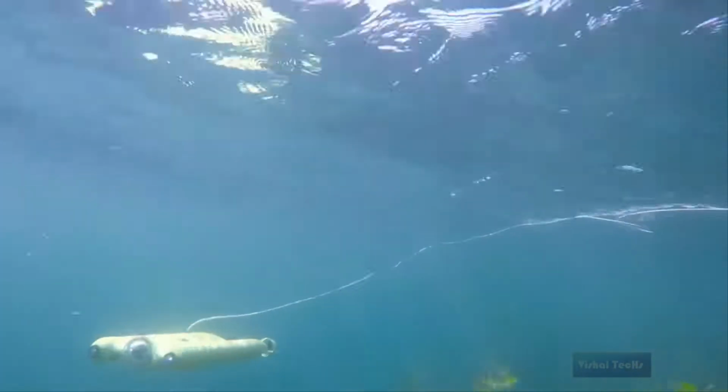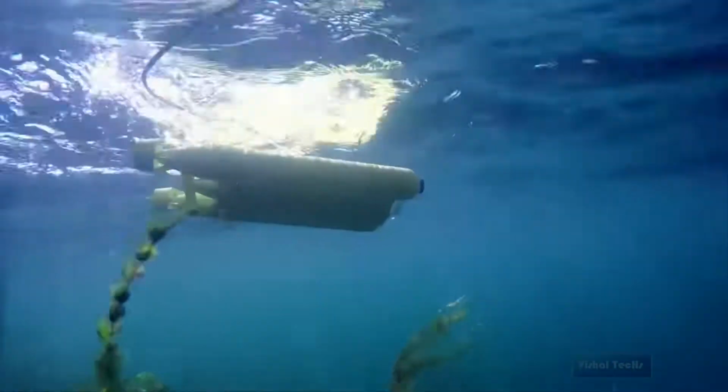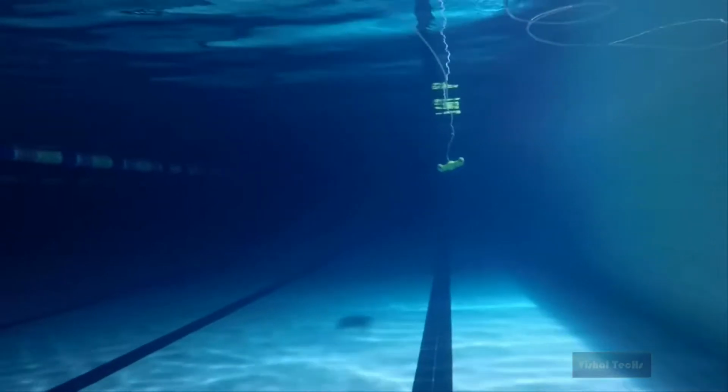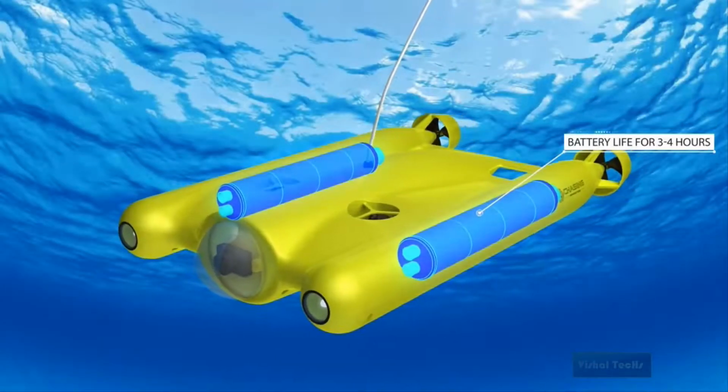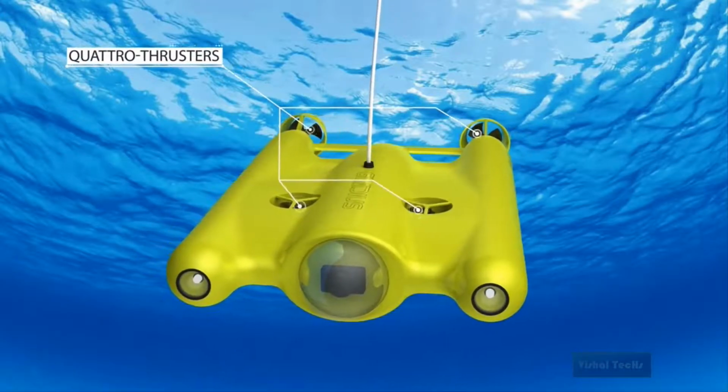It can fly like an airplane while in water, with a super-fast speed of up to 4 knots or 2 meters per second. The unique quattro thrusters design makes it able to nimbly move in all directions. The Gladius comes with 2 built-in batteries, which can last up to 3 to 4 hours on one charge.